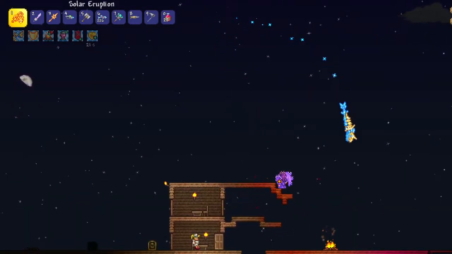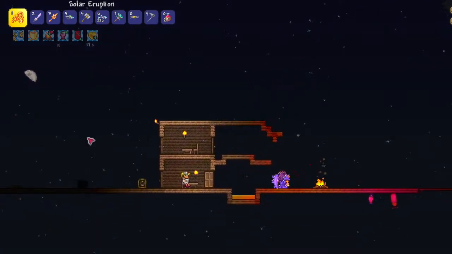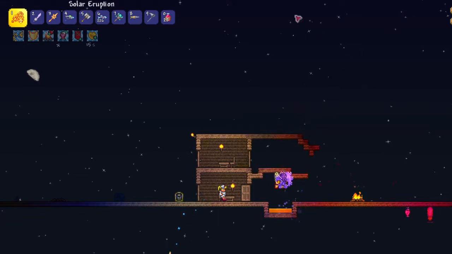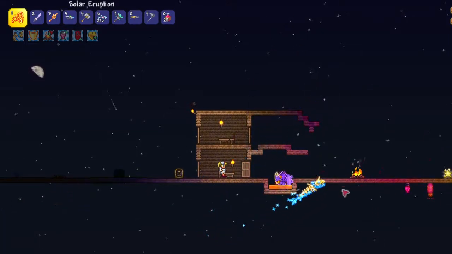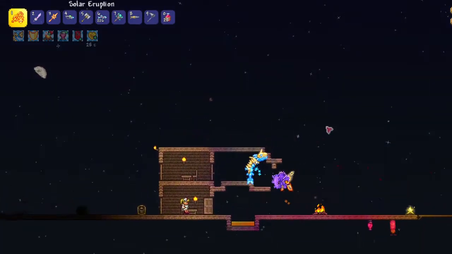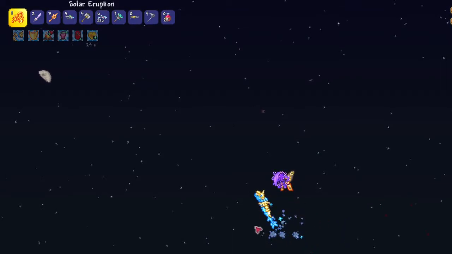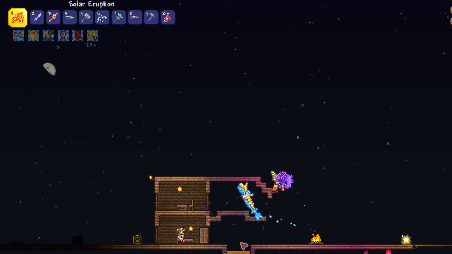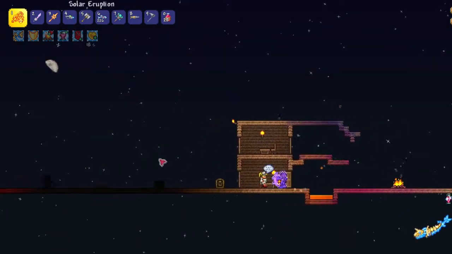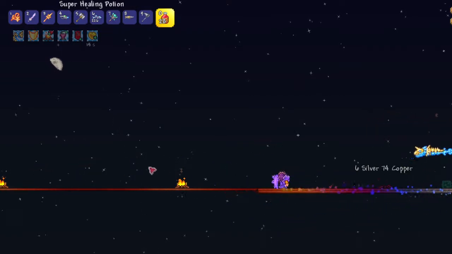Reason why I have this design is because the Moon Lord's True Eyes of Cthulhu, when they come out, would go above you, or inside here sometimes, and they would shoot their lasers, and they can't go through that. But the Moon Lord's lasers can. So that's why the Nurse, and I recommend having super healing potions, because they really help.